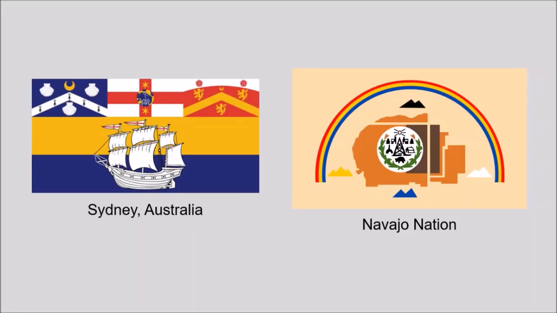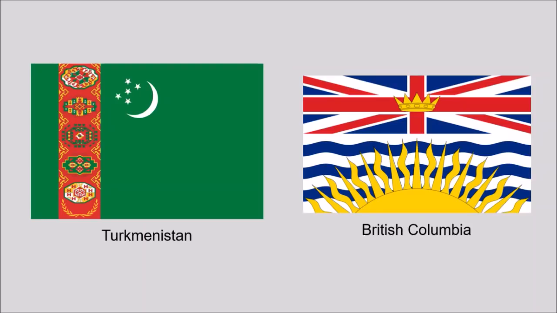I mean, it's just a mess, these flags. There are interesting ideas in them. This flag here for Sydney, Australia on the left, it actually sort of looks like a combination of 4 different flags, all of them just jumbled together. With the Navajo Nation one, what's going on there is that it looks like they've got 4 mountains, a rainbow, they've got that symbol in the middle, they've got what looks like a map of the US, all sorts of stuff going on there. It's just going to look like a complete mess if you see it from a distance, if you see it flapping in the wind.